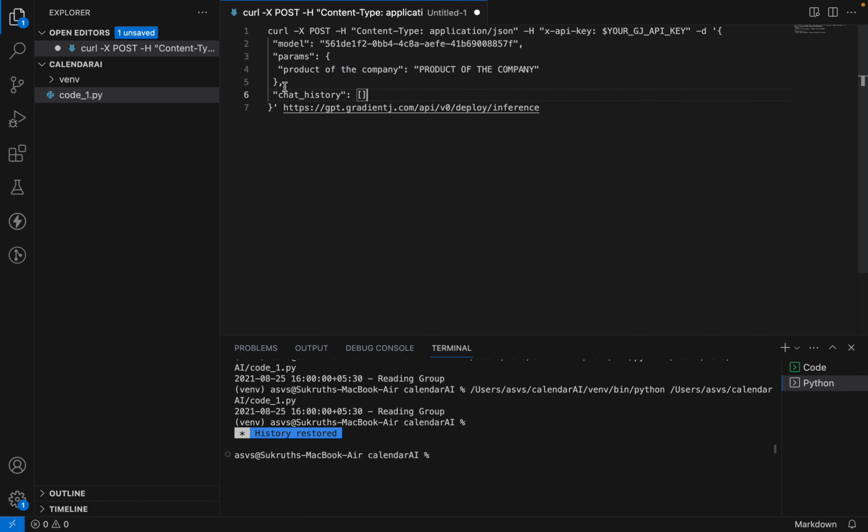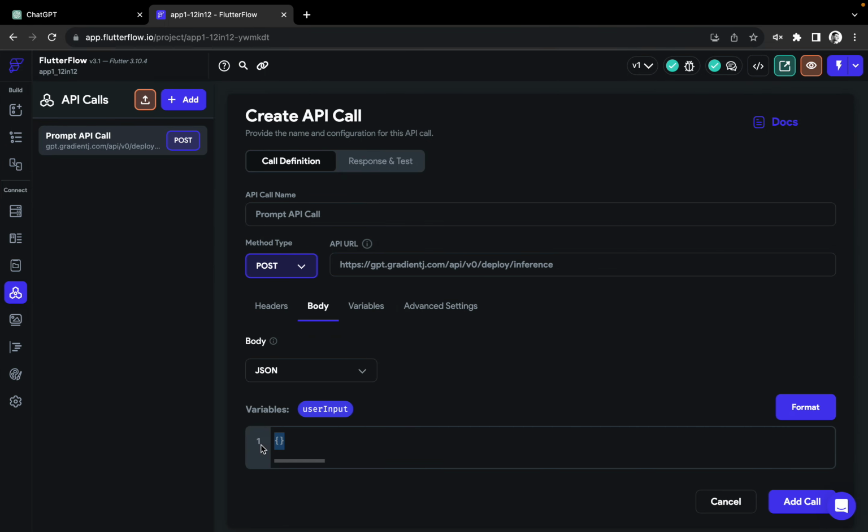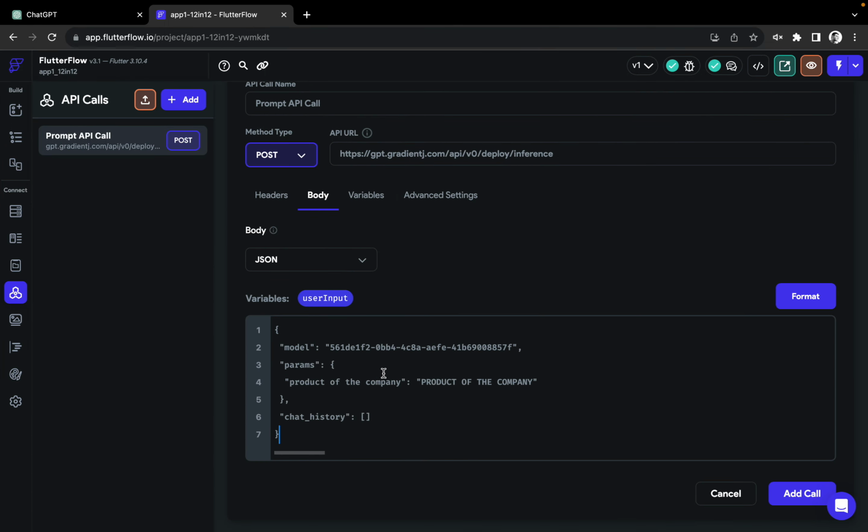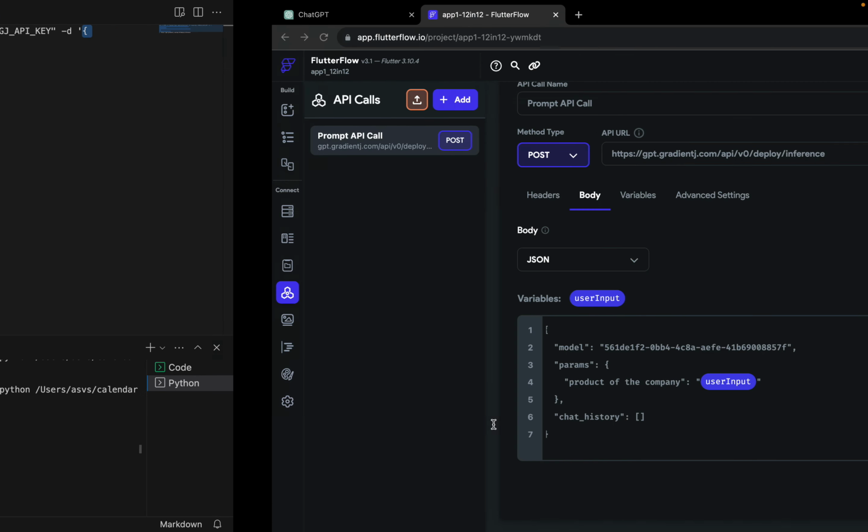And for our JSON payload, just copy anything after this -d, and wherever the colon starts, do this. In the params, leave this side, but this side is where you actually pass your input. And that is pretty much it.